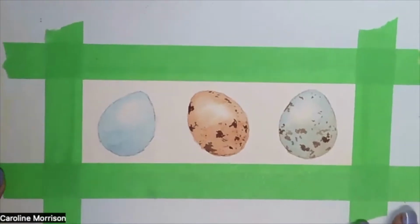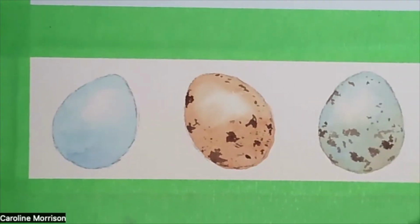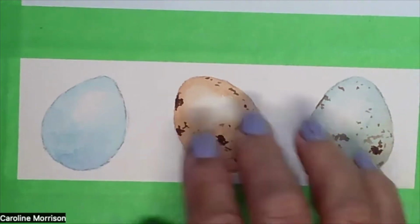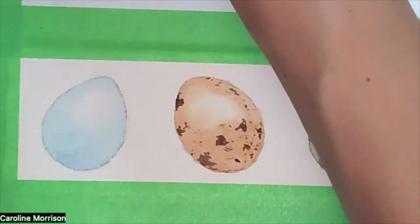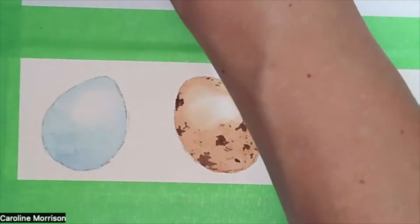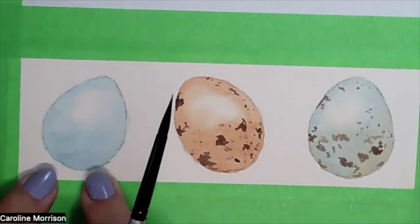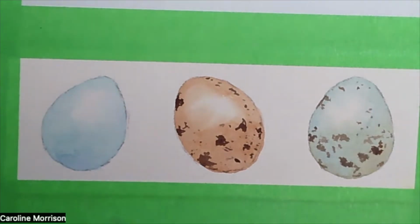Right, I'm recording again, and I'm ready to do the next step on these eggs. And the next step is to make them look a little bit more round with a little bit of shading on them. So it's pretty much using the same colors, just trying to pick out a brush that's good. So the first egg was Cerulean Blue, and I used a little bit of Cobalt for the shadow. So let's go back to that. I have a real mess where my Cerulean Blue was. I have to clean up that mess a little bit.